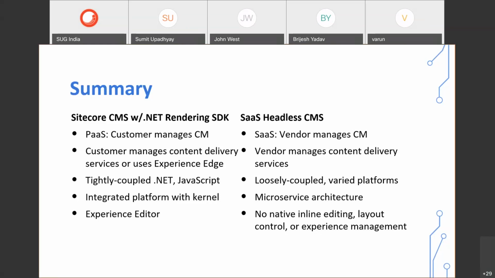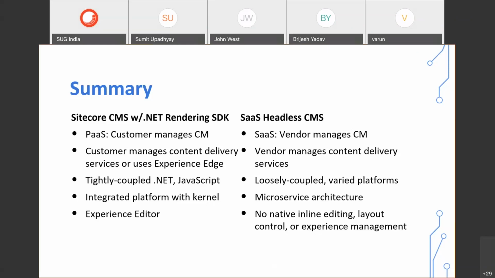API first, so really focused on interfacing through APIs rather than direct database connections and configuration. Cloud, and when we say cloud, we're really talking about SaaS. And headless, which is a way of thinking about an application where the application exposes services and the UI is an afterthought. So really focusing on the services of the application as opposed to specific functions or user interface components.